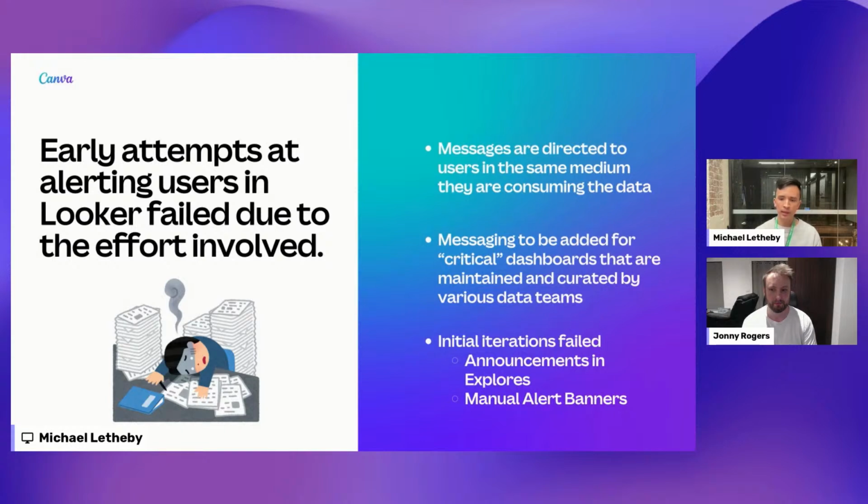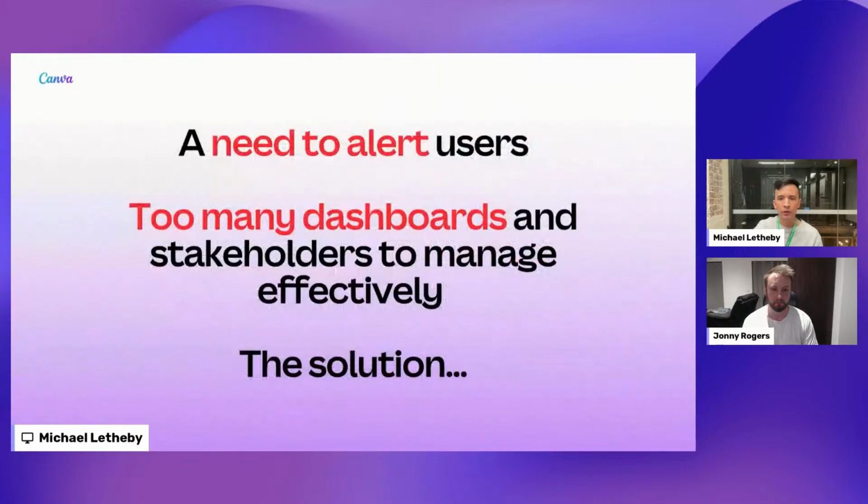And we'd also attempted some other solutions that we'll just touch on really quickly. So we tried things like having Explore set up that would display these messages and try to link everything automatically in the back end. But these other solutions also failed. So while the alert banner seemed like the best idea, we couldn't get it to scale. And at this point, we kind of shelved the idea as being something that has good intentions, but it's a failure because we can't scale it any further.